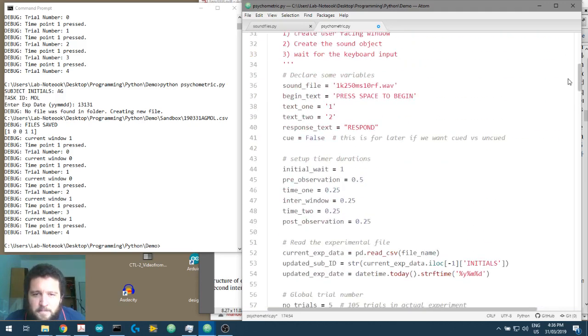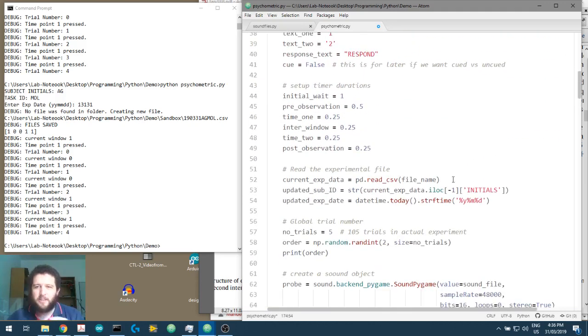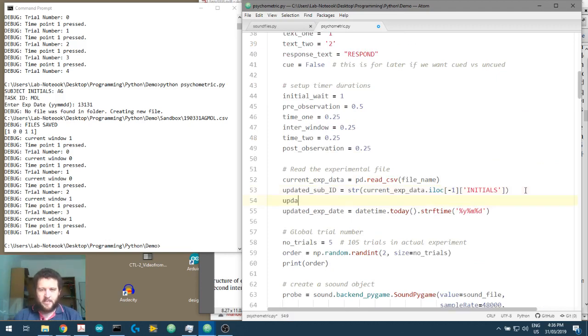Oh, a bit further. We didn't actually do that yet. So here, this is good. So updated task ID equals string of current_exp_data.iloc, we want the last one, and we want the task ID value. So that's going to be updated task ID.